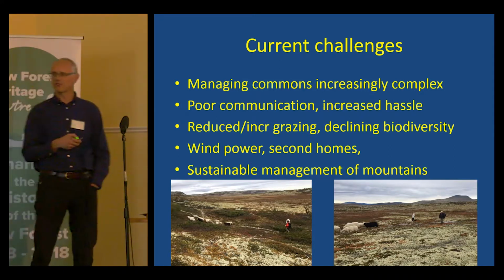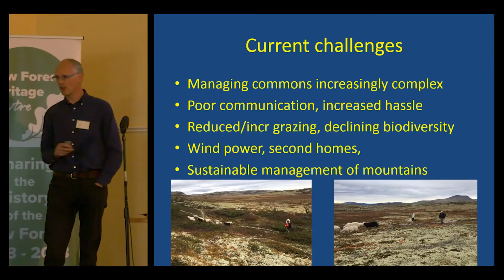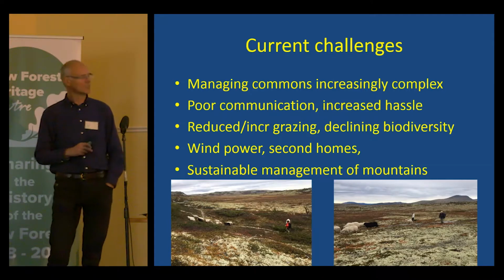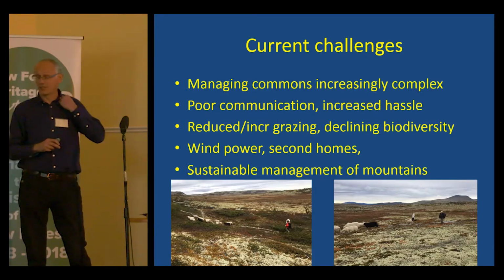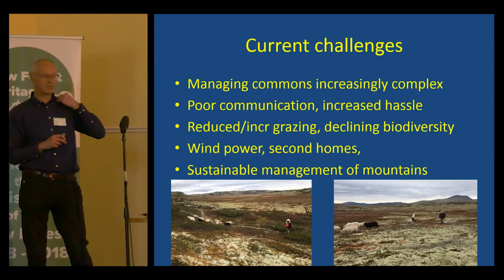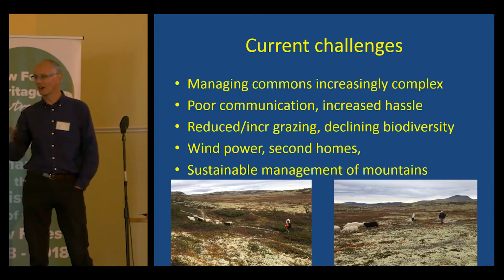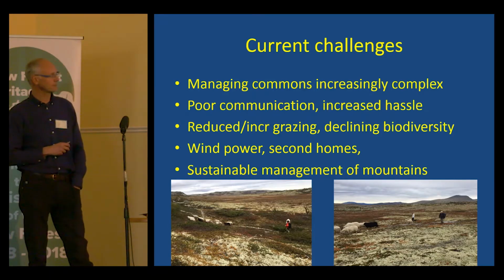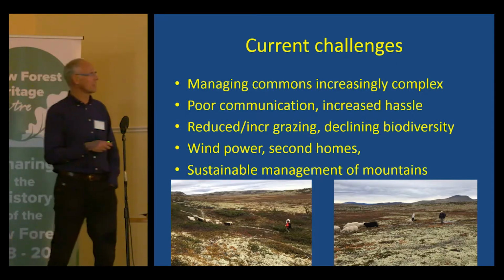And if you're wondering, those photos have a strange green hue to them. That's because it's a carpet of lichen. It's a very varied diet for a sheep of bilberry, juniper, crowberry, lichen, moss, and they're extremely healthy. Mind you, Ola's face, it said my face was a picture when I went round the corner, and there are some suckler cows grazing up there as well. So very diverse, very beautiful landscape.